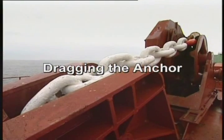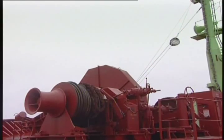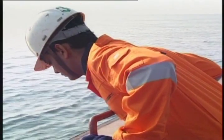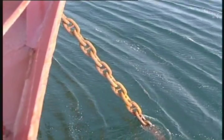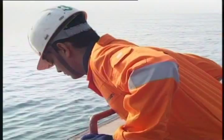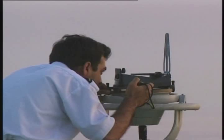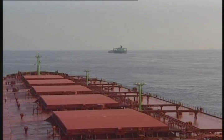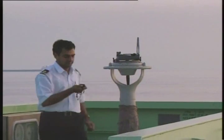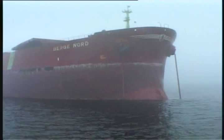Once at anchor, clear telltales should be set up on the cable and close watches kept for signs of slipping or anchor dragging. Signs such as tension on the cable, vibration in the vessel, movement in respect of others at anchor, or distortions on the course recorder. Once an anchor starts to drag, it is difficult to stop, while all the time the danger to other shipping grows, leaving only one option: weigh anchor, move the ship, and start again.